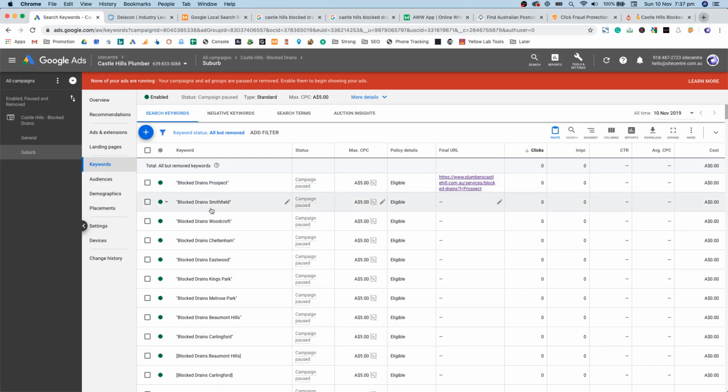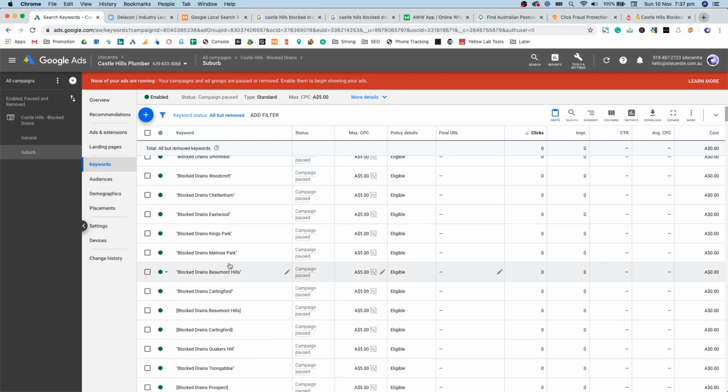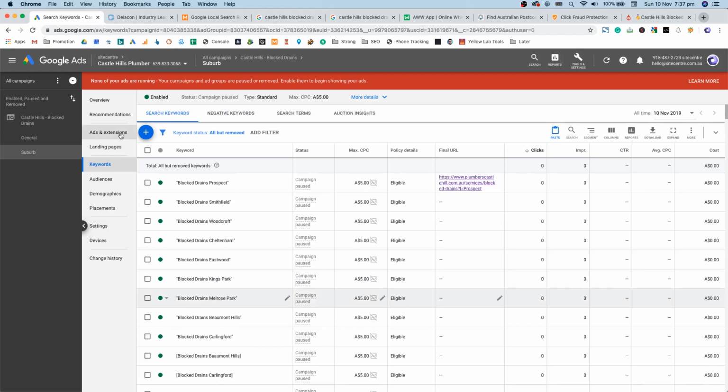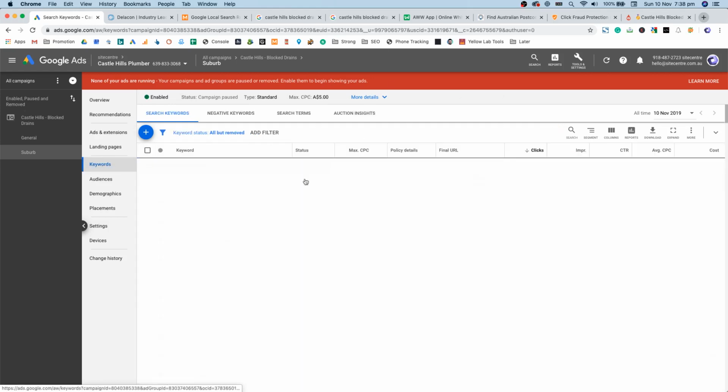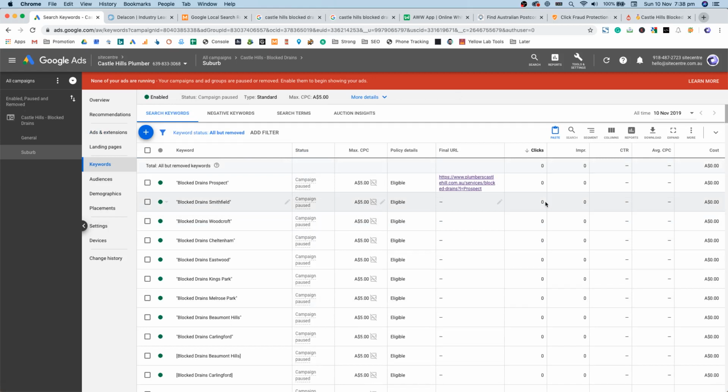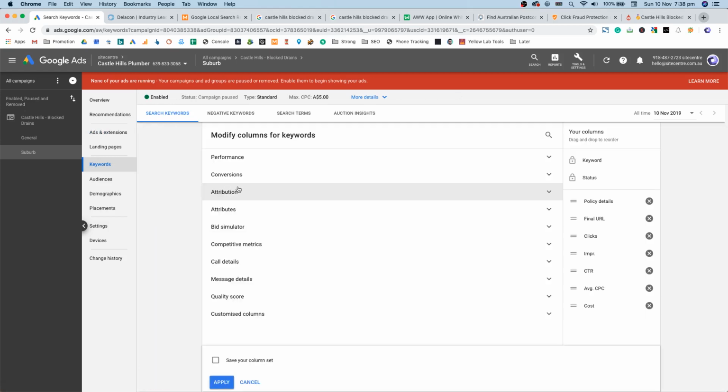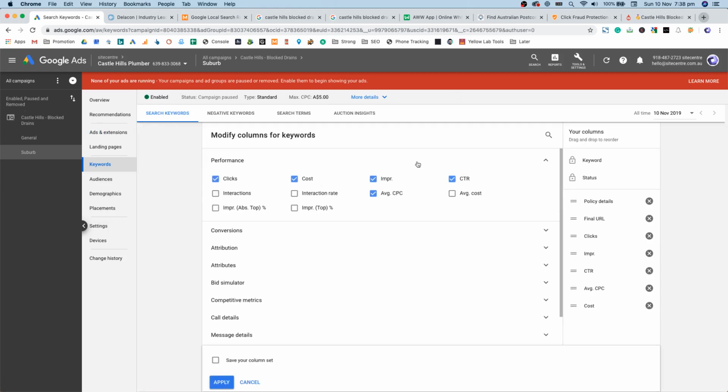this isn't as good. What you'll find is some suburbs have different buyer intent. Some suburbs are more competitive. Some have different ad groups. Some have different performance. Some are filled with renters that plumbers can't convert for. So your quality score on average, because you've got one set of ads for all these keywords, the quality score is significantly less. Now, you can get the quality score by coming in here.